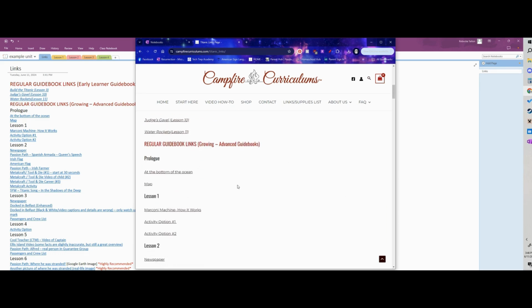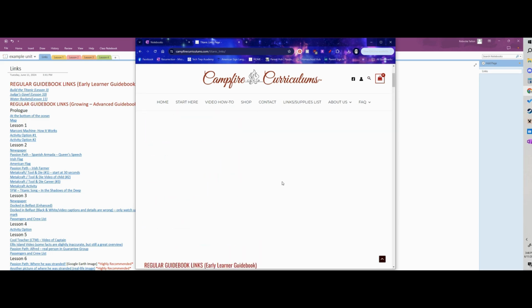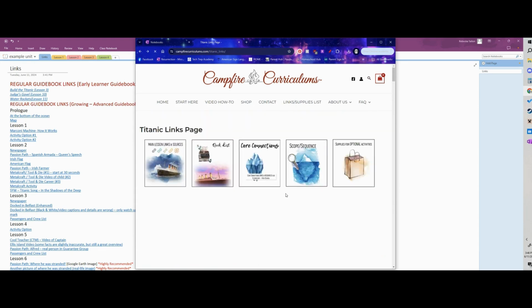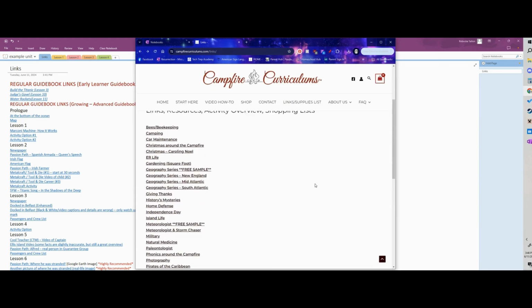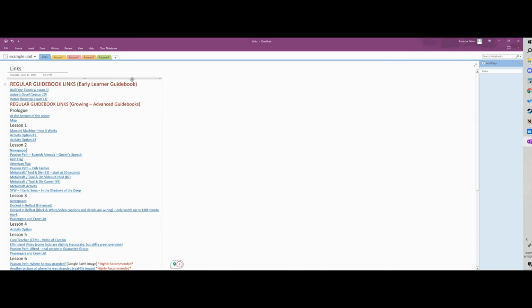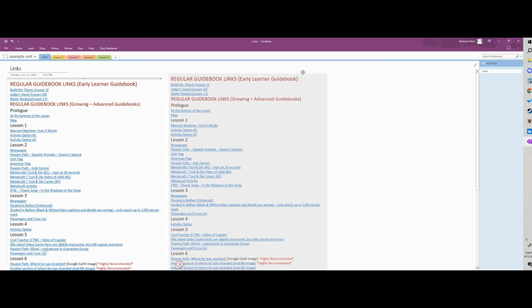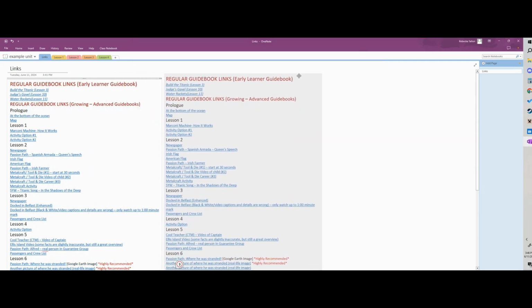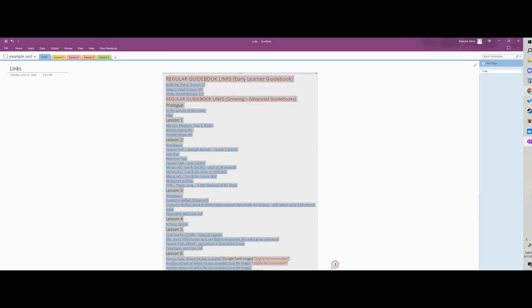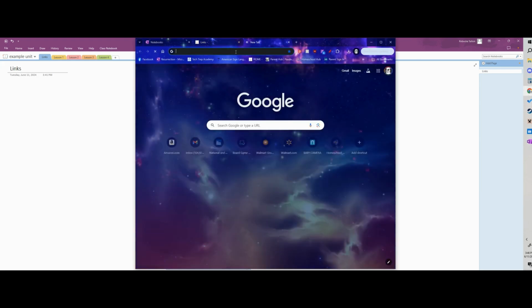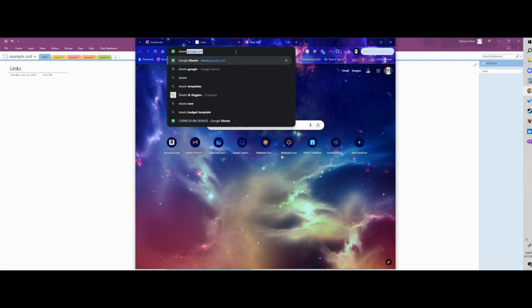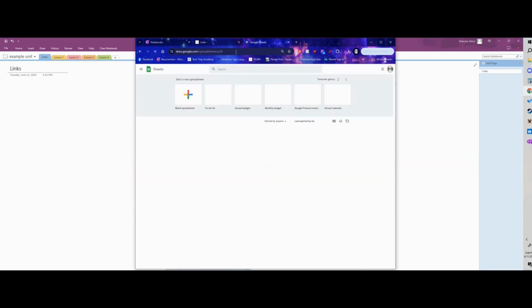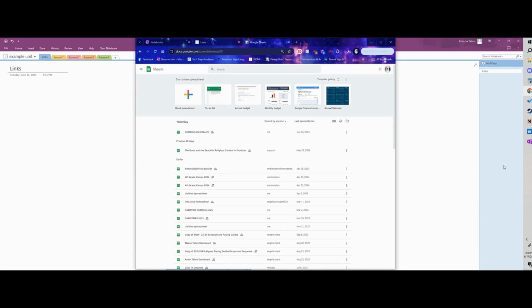So then, let's see what else I wanted to show you. You can move these around. So what I do is I move these over and then I go to my sheets. Sheets.google.com is Google's version of Excel, and this is how I organize each unit.